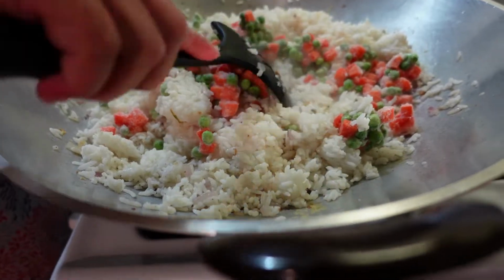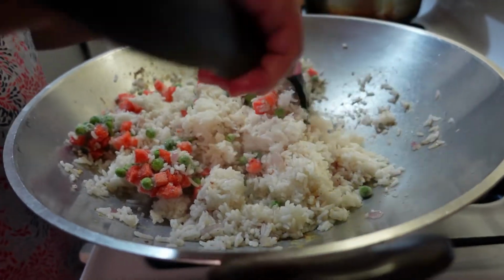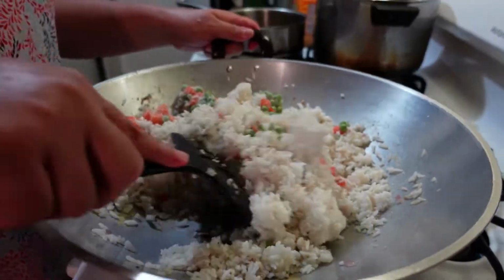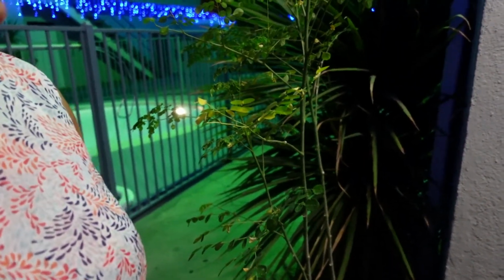So I always have frozen vegetables in case I think about cooking this kind of stuff. Include vegetables in your dishes for your children. It's a must. Here's my little garden in front of our apartment. And so I have here our malunggay. It's expensive to buy in the store. So I said, why not plant malunggay in a big pot?